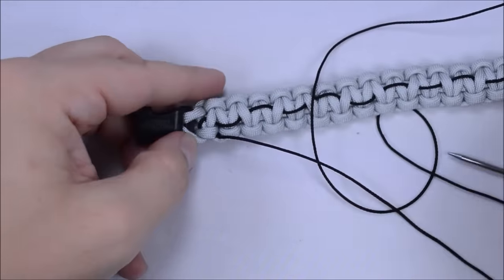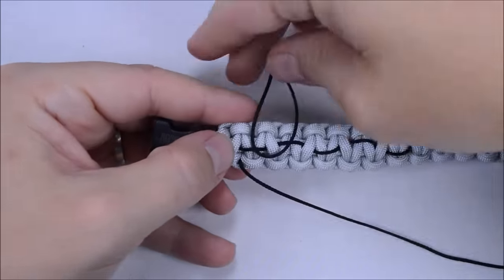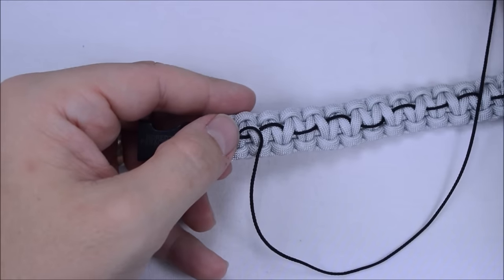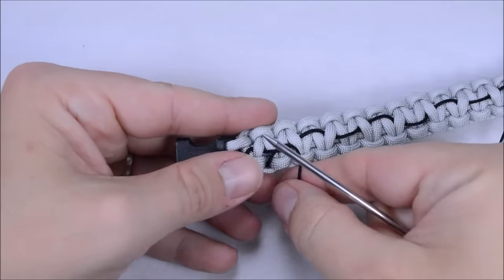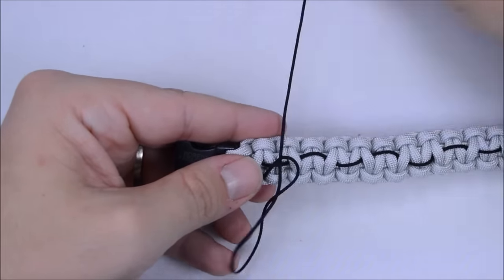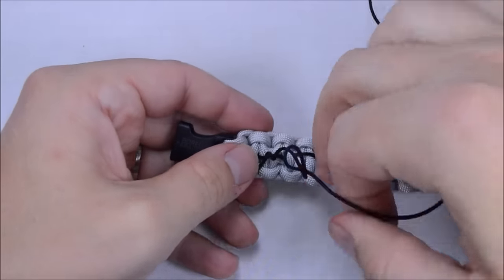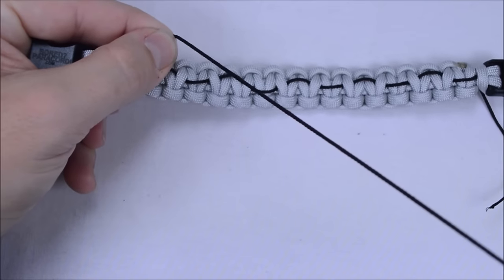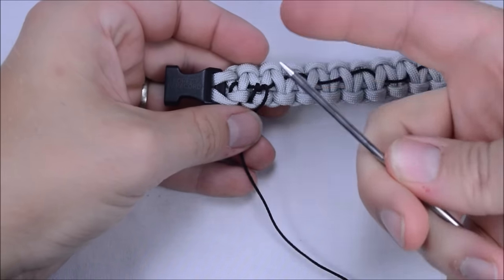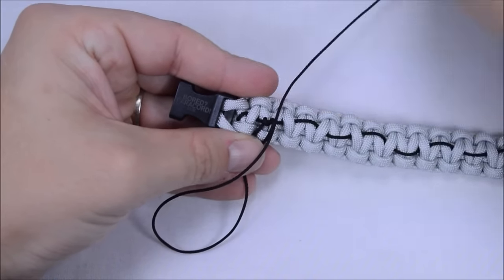Once it's up through there, it's just a matter of looping around this piece of paracord four times. So we'll pull it through, and then we're going to loop around. Okay, we're going to go under again, pull it through. All it's doing is kind of like a spiral. We've got a big twist going on in this cord. There we go. All right, so we're just going around that piece of cord in the middle. Pull this tight.